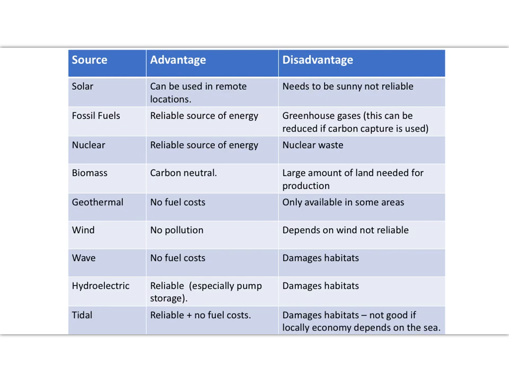So there I've just run through a few of the different advantages and a few of the disadvantages for each method of generating electricity. You should be aware that you need to know 2 to 3 advantages and 2 to 3 disadvantages for all the different methods of generating electricity.